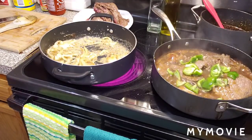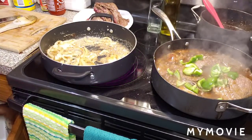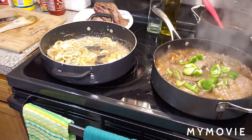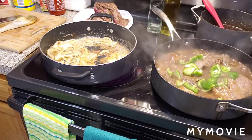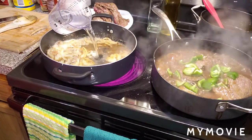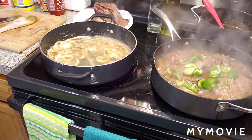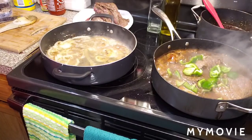So let me get some water. If I can dig out my measuring cups. I'm gonna start with 2 cups of water first. 2 cups of hot water, as hot as you can get it. Okay, I'm just going to pour it in. Now we're going to let that come to a boil so we can see how thick it is. Now, not everybody likes real thick gravy, so it depends on how thick you like your gravy.